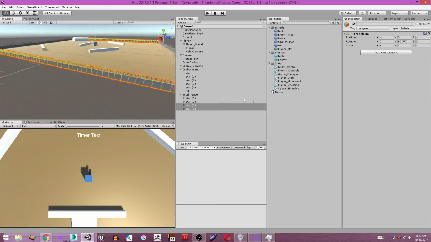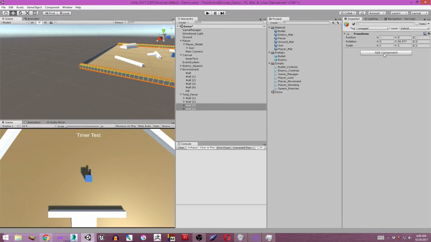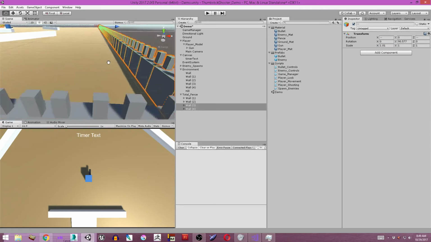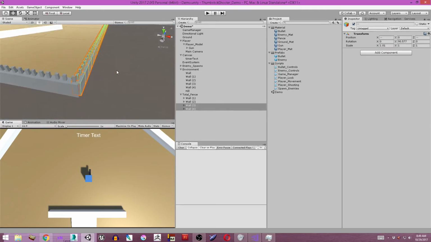I'll go here, scale it to 1.1, 2.5, 1.01. And there we go.